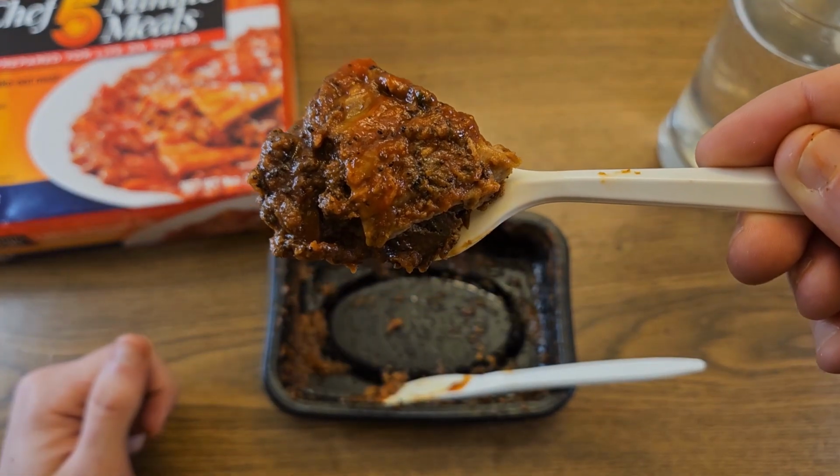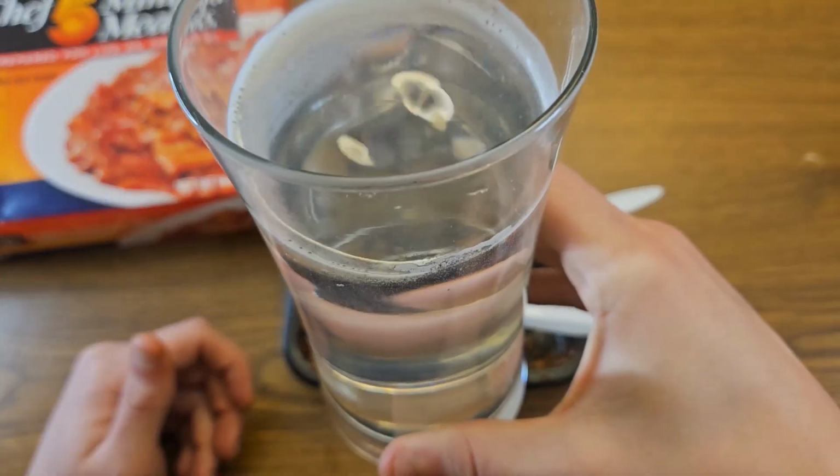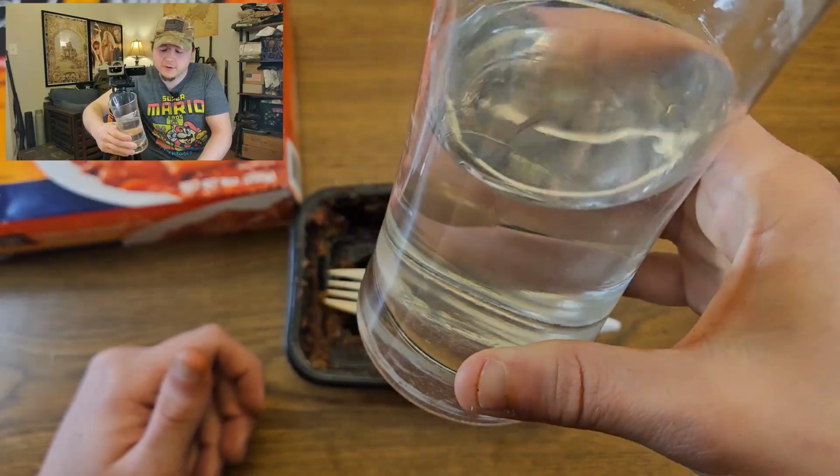Just one massive bite left, and that does it for our chef 5-minute meal. This grape drink is basically completely clear now. Now that it's set for a little bit, it has almost a soapy flavor to it. Still not terrible though. Well, that was the video. A short and sweet one with just a single food item.